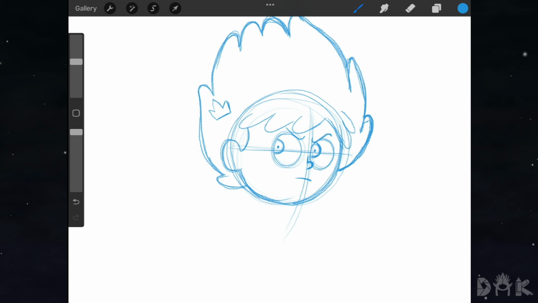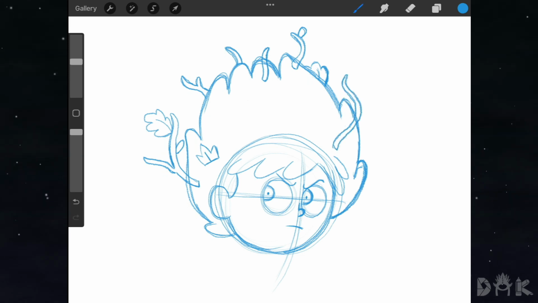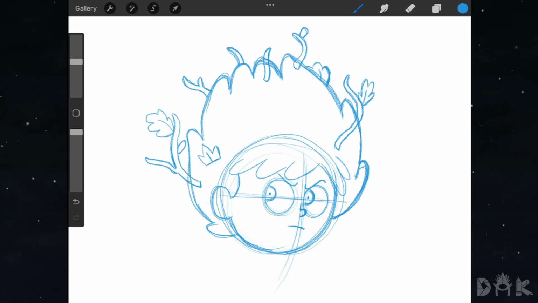So we just go and start off by adding in this leaf. And as we speed through this a bit fast, we're just going to be putting some leaves, some little roots growing out of Anne's hair. And guys, you don't have to be super perfect with it. You could put these leaves and roots in random places. You don't have to be super accurate. So we're just going in here, finishing off putting in all these added details to the hair.